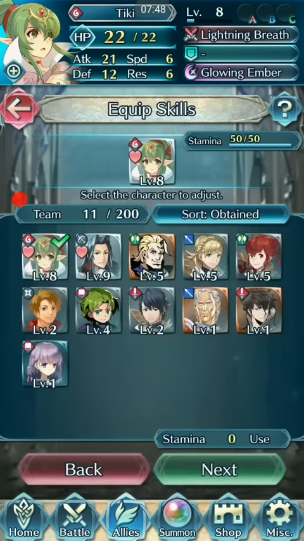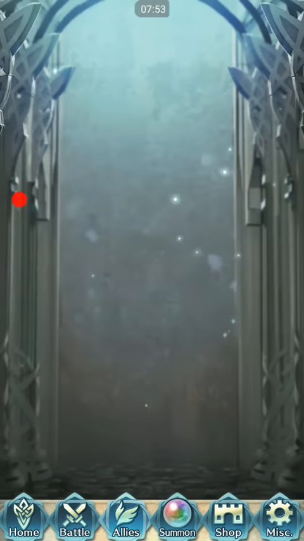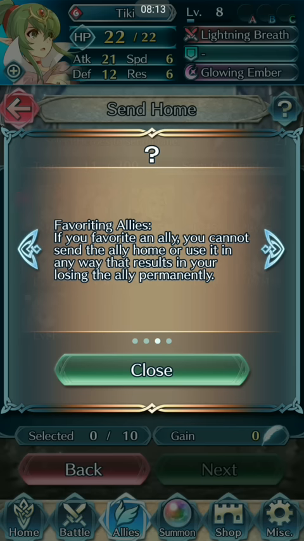Okay, so that's for equipping, and I'm not going to use Send Home yet. It converts heroes into hero feathers. So you will get hero feathers if you want to delete any hero. Favoriting a hero: you cannot send the ally home or use it in any way that results in your losing the ally permanently.